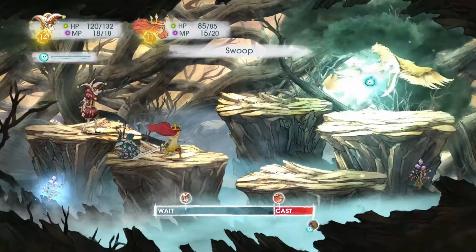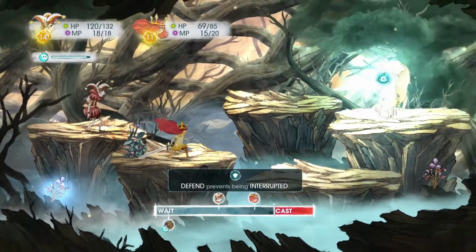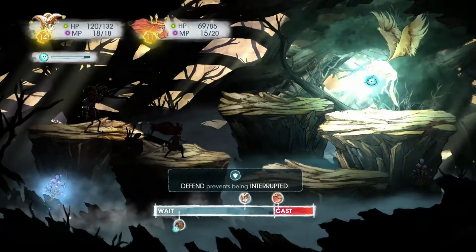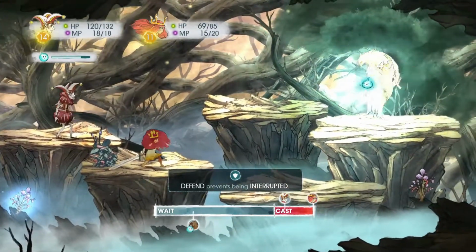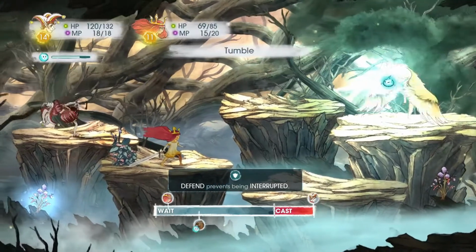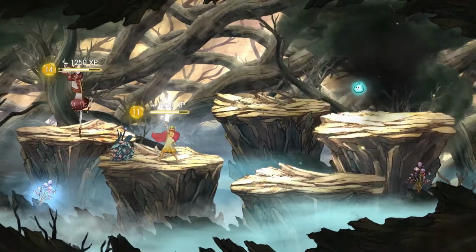Let's try a slash. We might get interrupted. Yep, unfortunate. But he should be done. 2v1. Stands no chance. Critical hit. Big tumble for 28. And we win. That was pretty easy.